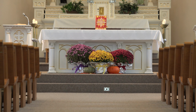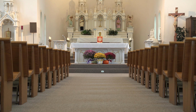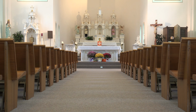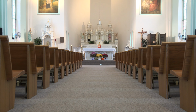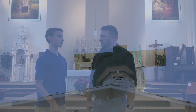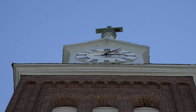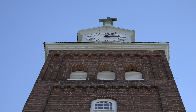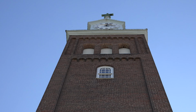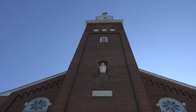So this is the third church that this parish has been through, and it was built in the 1860s. There was a little scuffle that happened when it was built, because when the first church was built, they called it the Chapel of St Boniface, so that was kind of the name the parish took. Well, when the pastor that raised the money to build the third church, the one we're standing in, there was a little disagreement about the naming. He wanted to name it after Mary, and it got so heated that the pastor ended up leaving for 6 months and building stopped, but eventually it came back and built.